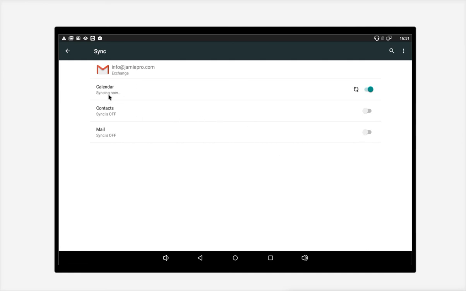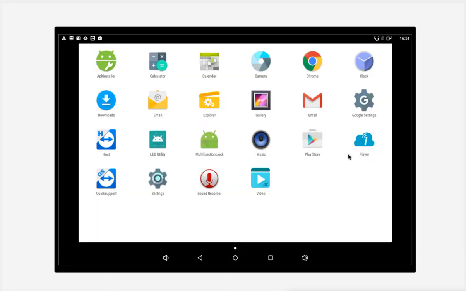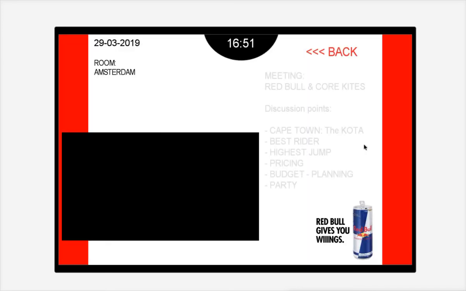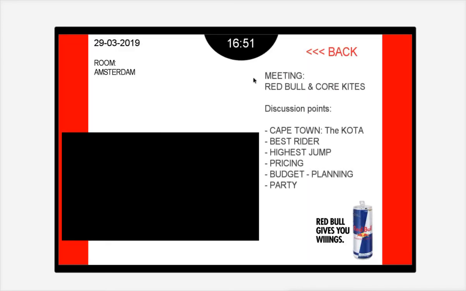So it will take some time to get all of the data in. Then you go back, and after all is synchronized, then you go back to the player, and then everything is downloaded. You can see the room booking display.